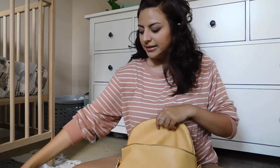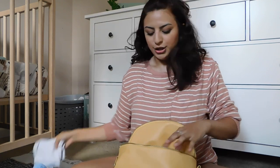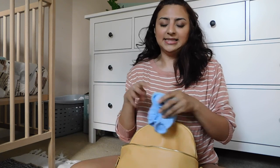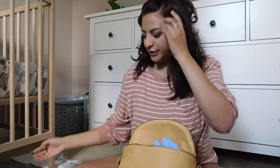And that's everything I keep in my bag. As you can see, it's very minimal. I don't take anything really extra for things that could happen — and there's nothing wrong if you do. For me, if I'm ever out and about and I need something I didn't pack, I'll just go buy it at the nearest store. It's not a huge issue to me. Now, things that I keep in my car — every time I watch these videos, I don't see anyone talk about what they keep in their car. Most people just keep everything in their diaper bag, but I keep a few things in my car ready to go just in case.